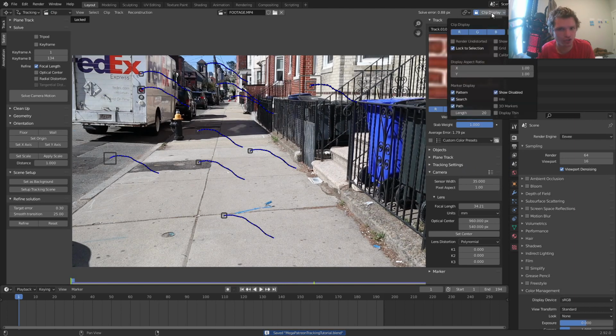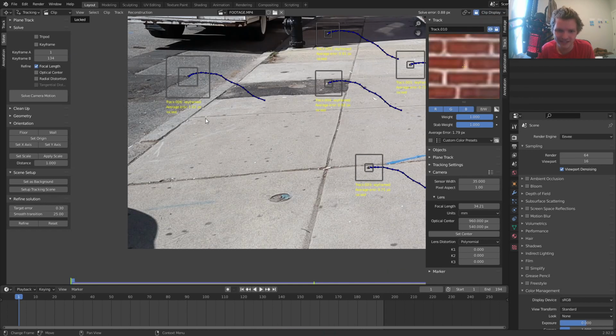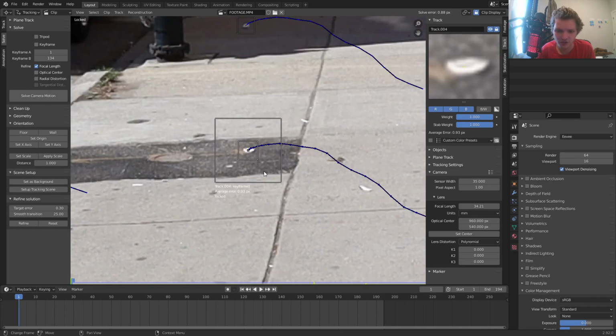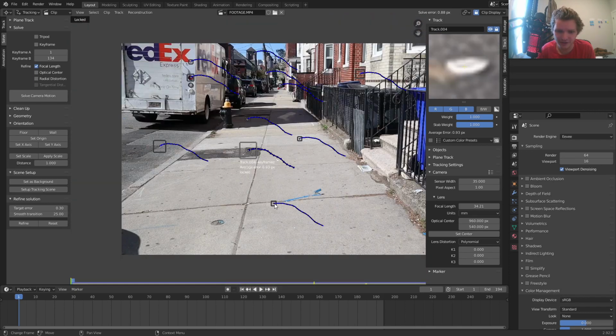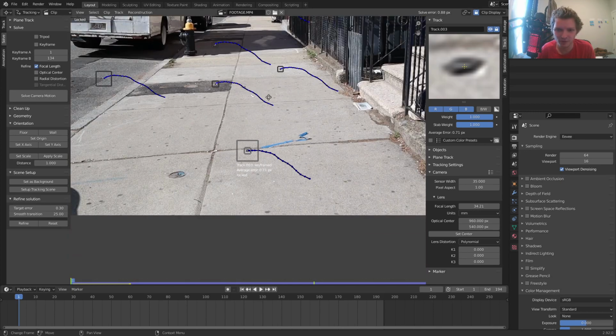Another thing you can do, super easy, go to this, enable info. So now every single tracker we select is going to have this text under it. And again, what this number means is it's a bit of math, but it's going to be our average drift, average error per frame. That is made up of all these individual tracker errors. So you can see this tracker has an error of 1.2. This tracker has an error of 0.93. It's a bit hard to read. This tracker has an error of 0.71, and all these numbers average to 0.88.